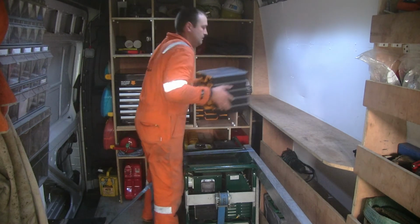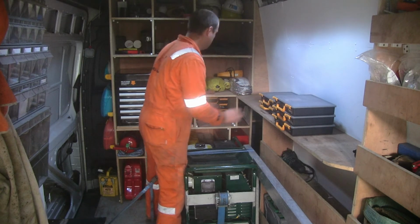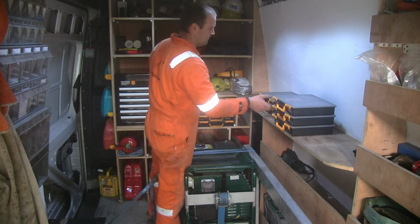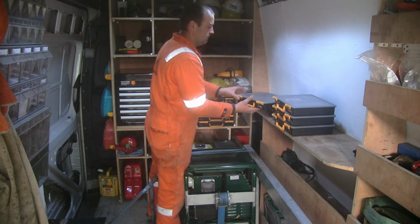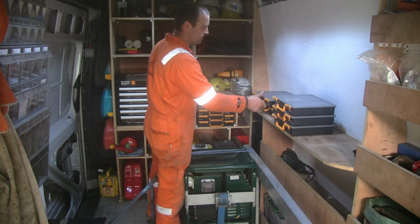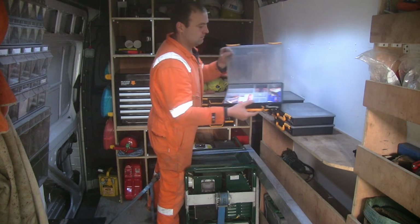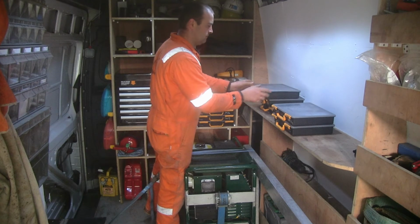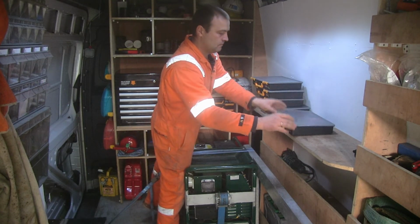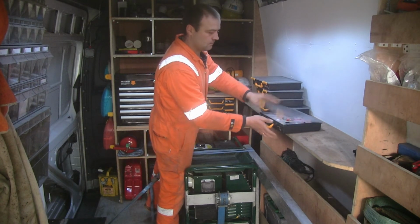The other handy tool to have is these little Arco boxes. The ones I have are made by a company called Arco. However, I've seen other boxes made by different manufacturers, but pretty much of the same idea. And all I do is just keep storing clips or all TIG consumables, MIG consumables, things like this, all in different boxes, all segregated. And this way, if you need something, the boxes are also labelled, and you know exactly where things are, and you can utilize it very easily.